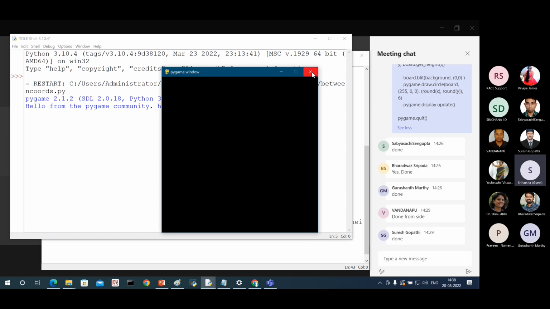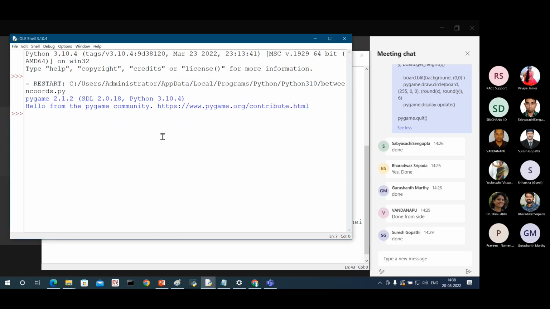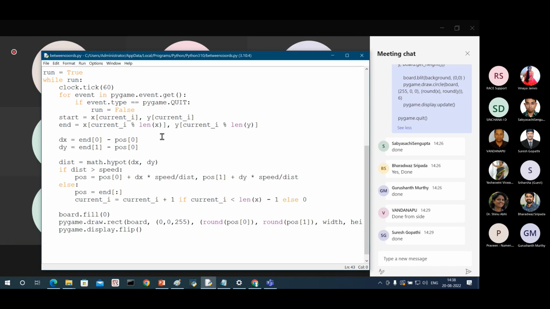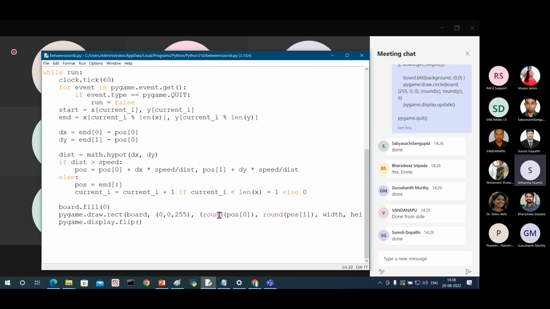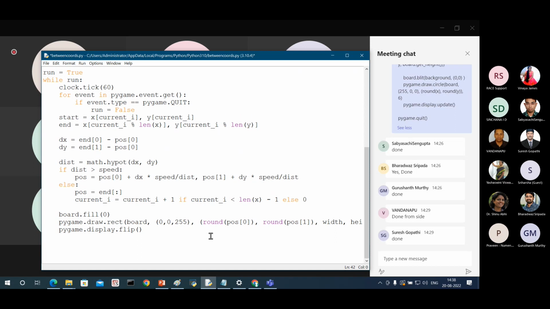Moving between coordinates is that. From these coordinates 60, 60, 140, 140, and then 140, 60, 60, 140. And as we have given 60 milliseconds, it may have appeared that it has been a random cost value.